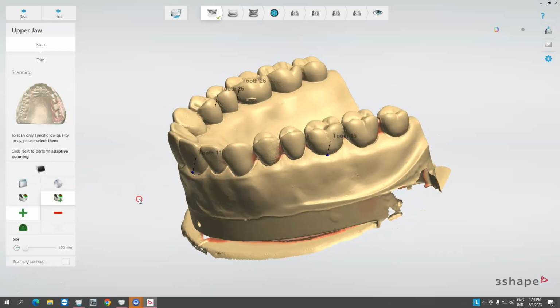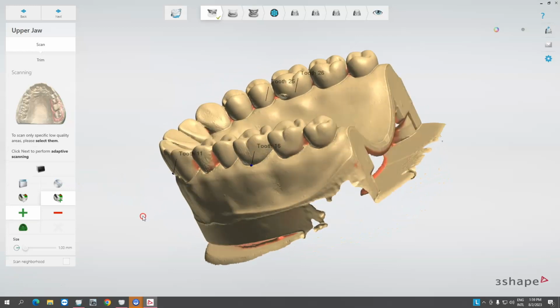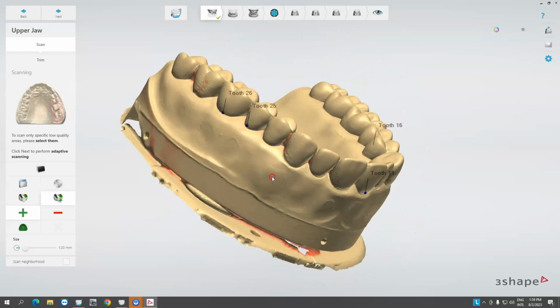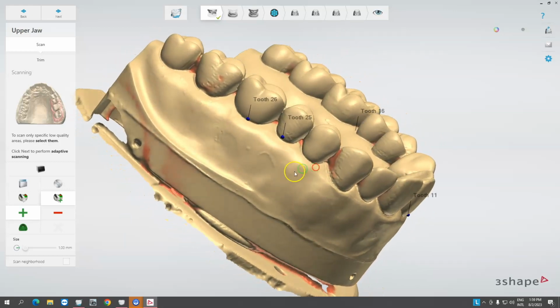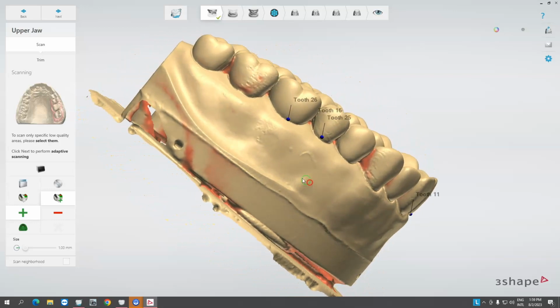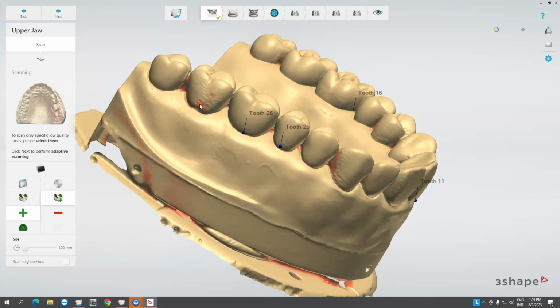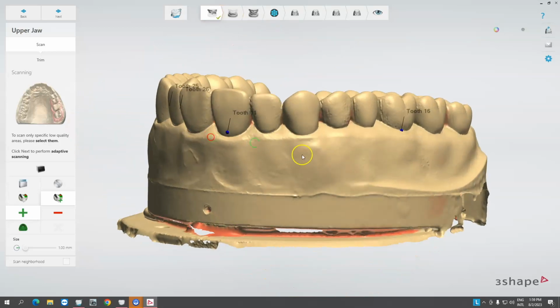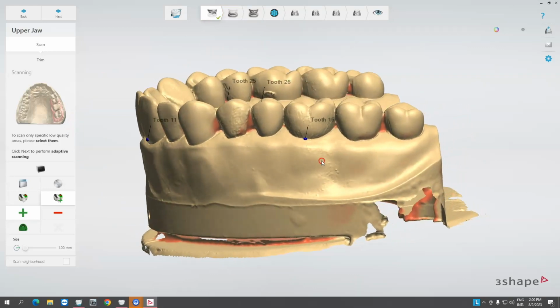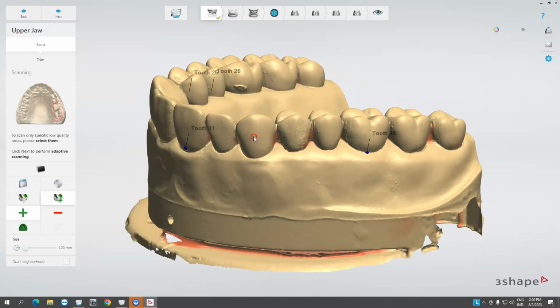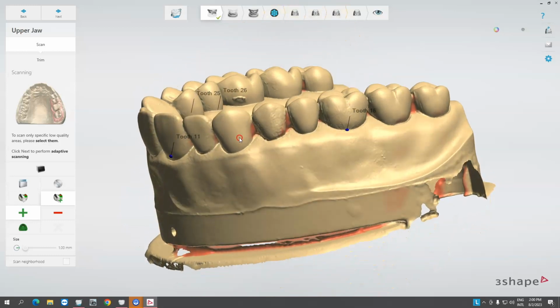So now that we have our 2 iterations chosen, we can go back and see if there's any issues with the scan, any major holes. These red areas mean that there were scans taken. Anytime there's a hole, that means there is no scanning info on that area. When it's red, it just means it's insufficient. It doesn't understand the geometry or the texture there. It didn't get a good enough scan. But because we are taking individual scans of each tooth as well, these areas interproximally do not matter too much at this moment. So we'll be moving on.